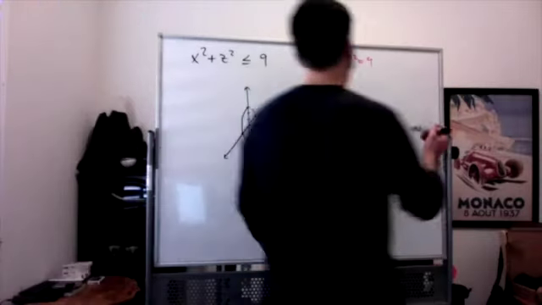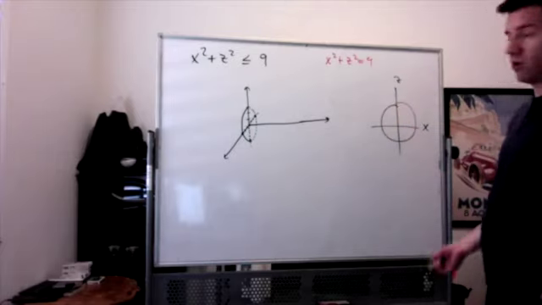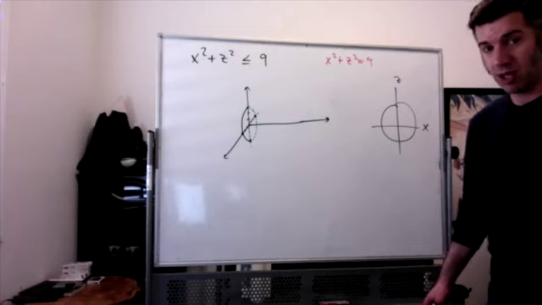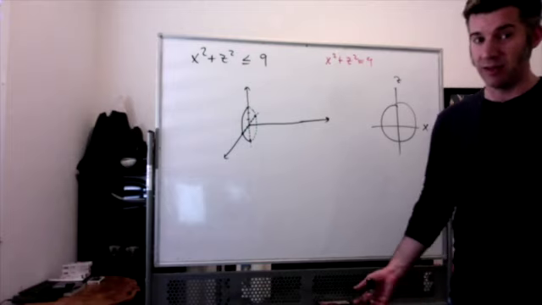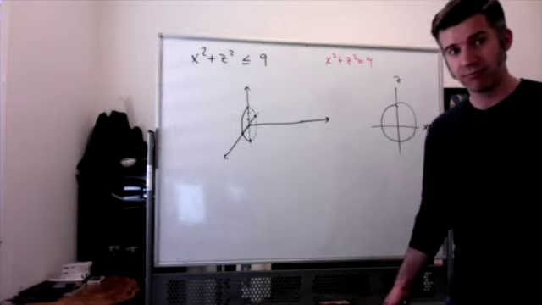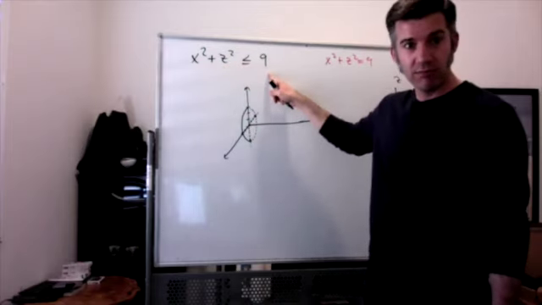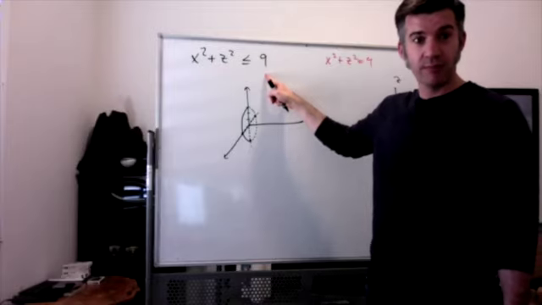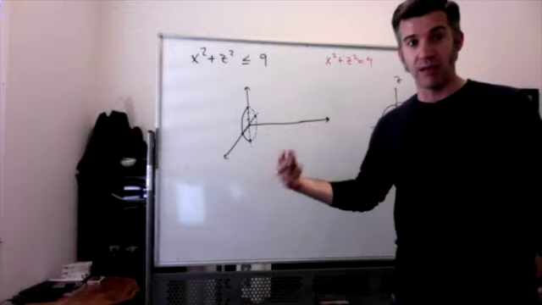Well, maybe I should draw the circle over here so it's a little bit easier to tell. So here's my circle of radius 3. Here's how you tell. Pick any point. Literally any point. Preferably a point that you can already tell is either in the circle or outside of the circle. I'm going to pick the point 0, 0. Does 0, 0 satisfy this inequality? Yes, 0 squared plus 0 squared is definitely less than or equal to 9. So that means that 0, 0 is on the side of the boundary that we want.